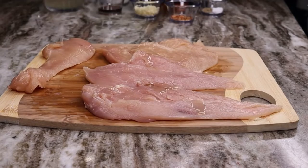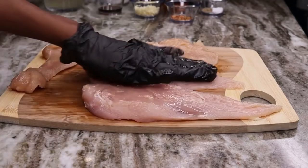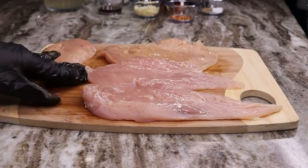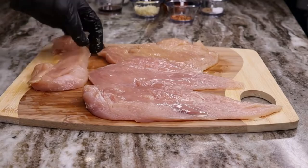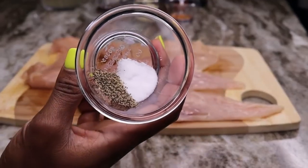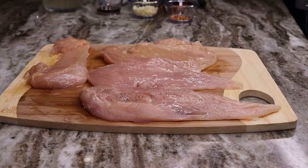And don't worry, guys, I know I'm not using a lot of seasoning that I normally use, but all the flavor is going to come from the garlic, the oyster sauce, the soy sauce. This will come out so good once it's done, so just trust the process, okay?